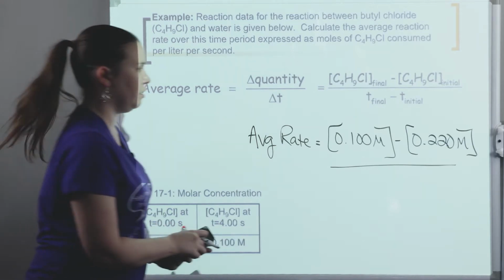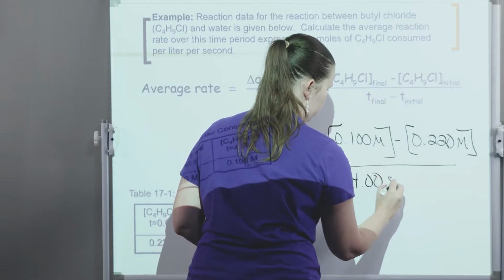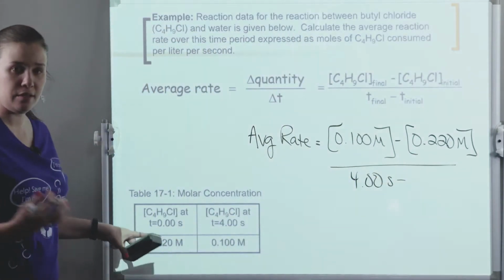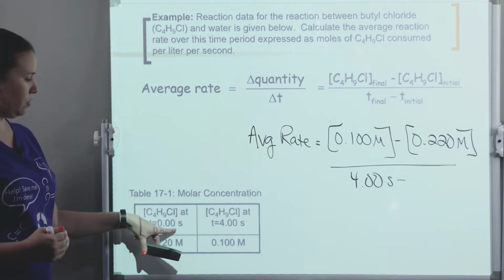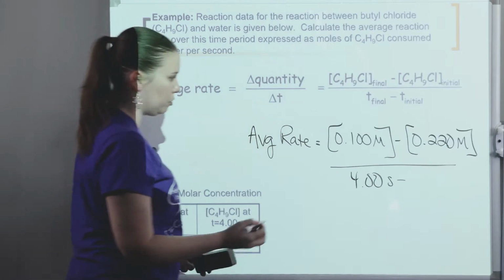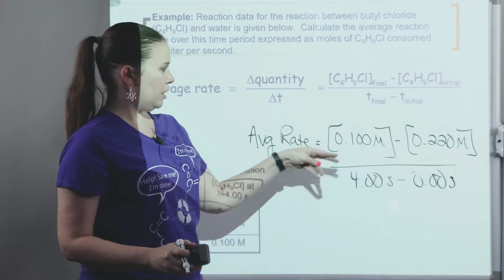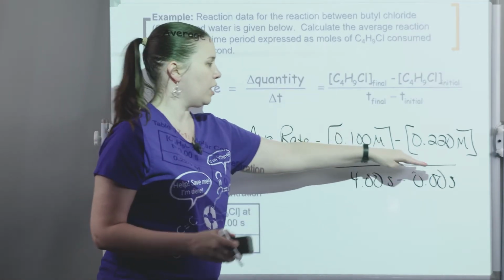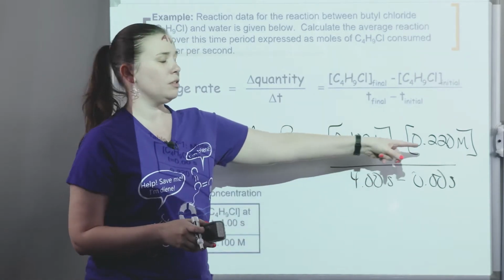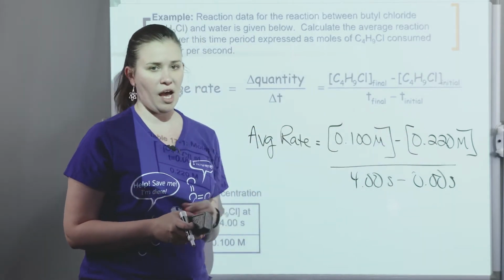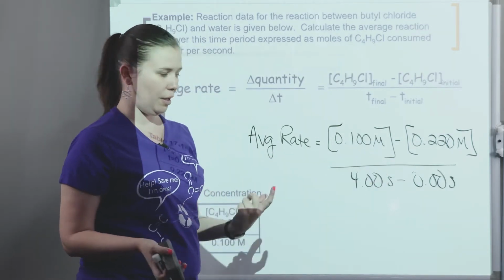And then on the bottom, I'm going to do again final minus initial. So I end at 4 seconds, 4.00 seconds. And I started at 0 seconds, the initial time. Notice it is 0.00. These would be significant zeros based on the tool used to measure time of the timer. So 0.00 seconds. So when you subtract the 0.22 from the 0.1, when you do the top subtraction, you're going to get a negative top number because the larger number is after the subtraction sign. Whereas when you do that to the bottom, 4 minus 0 is a positive 4.